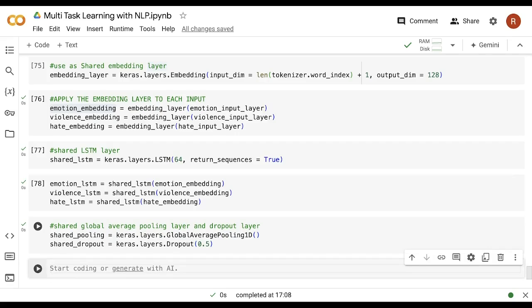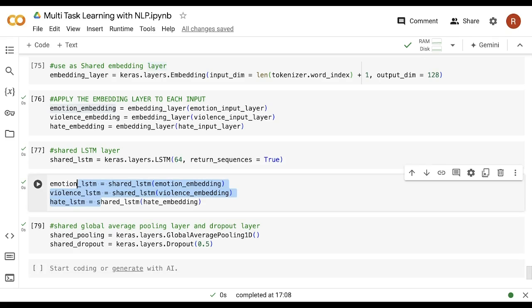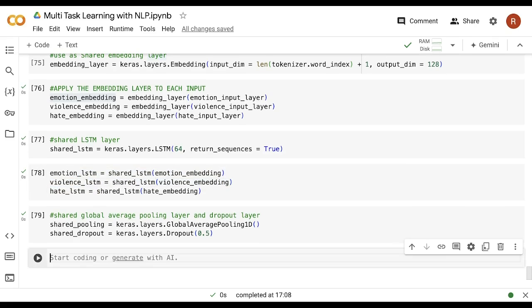Now what we are going to do is we are going to apply this pooling layer, that is the shared pooling layer, and also the shared dropout layer on all the individual LSTM layers that we have for all the tasks simultaneously. So let's do that. First I will say emotion features. Here first we will be applying the shared pooling, so shared pooling layer, and in that we will pass the emotion LSTM, that is the LSTM layer specifically built for emotions, and again we will apply the dropout layer over this.